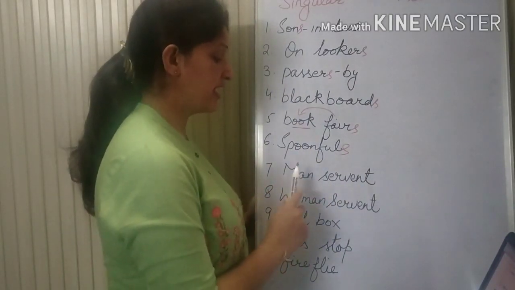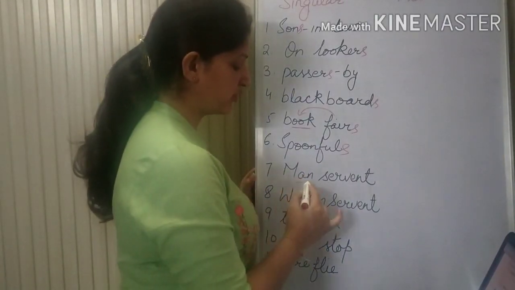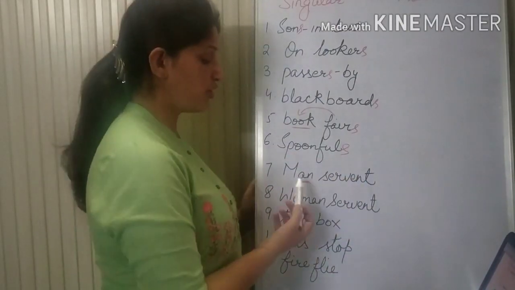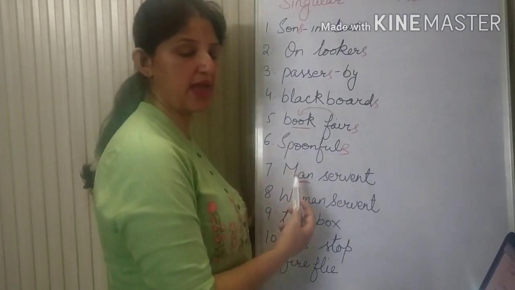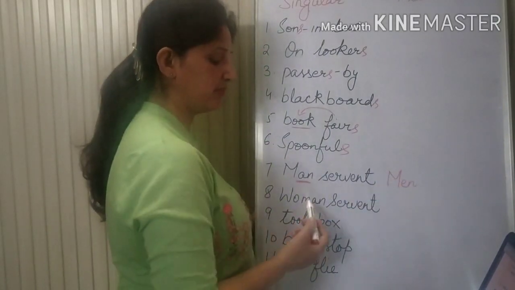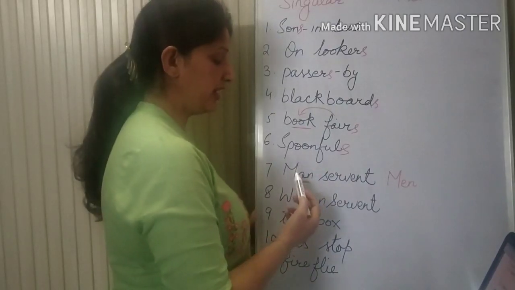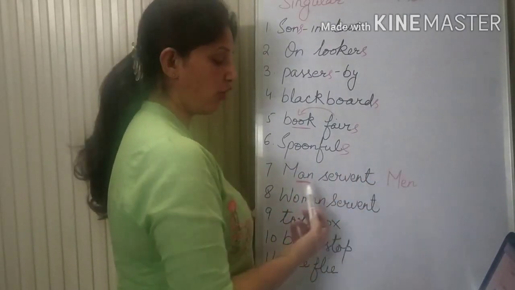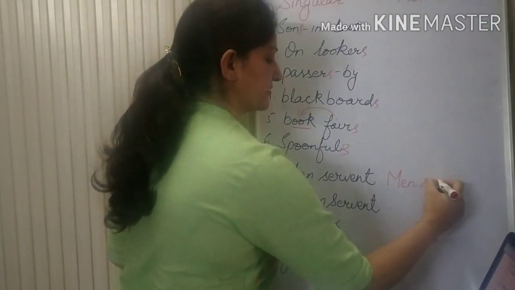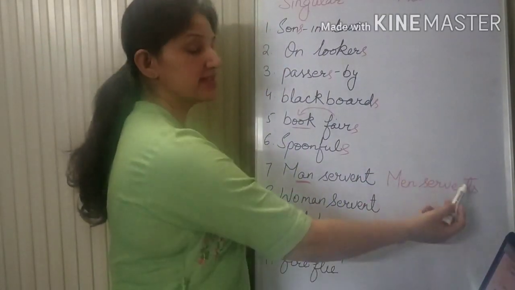Now the next one is manservant. So it is a little bit tricky one, because man is a singular one and servant is again a singular. We have to make it a plural. So how do we make a plural of a man? We say men, right? So in this kind of words where we are having a particular gender, or we are having a singular of this kind, we will be making it a plural first and also the plural of the second word. Like servant, we will be writing over here servants. Okay. So here will be menservants.